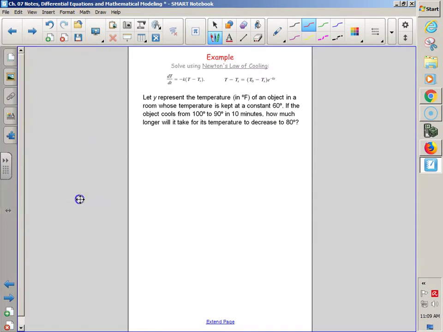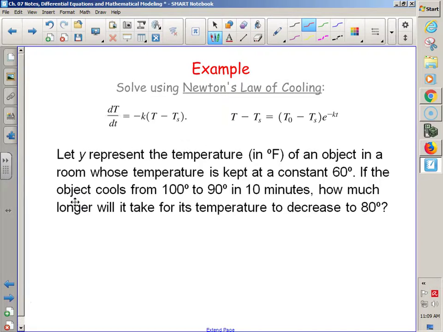Guys, did you come up against Newton's law of cooling in homework? What did you figure out all these different letters stand for? Little t is time. What's big T? Temperature of what, though? Just normal big T. I think it's the temperature of the object, and T sub S is the temperature of, is it the surroundings? Is that what S stands for?